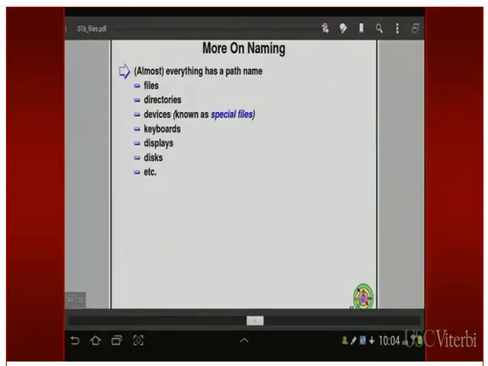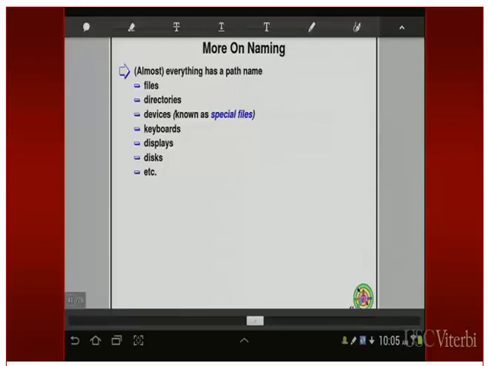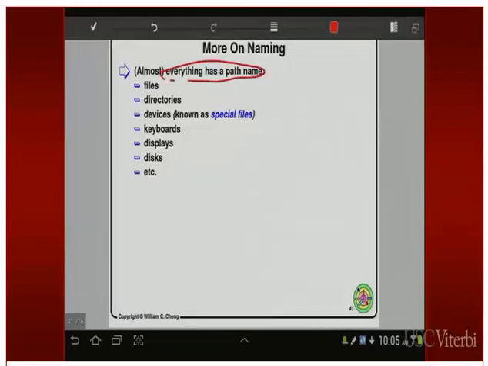So today we start by looking at how files are represented. Over here, this is kind of an important slide. It tells you that on Unix everything has a path name. Okay, so it's almost everything. The idea over here is that a device also has a path name, as if they're part of the file system. So the file system is the way to get to pretty much everything in the extended address space, including devices, storage, and other stuff.